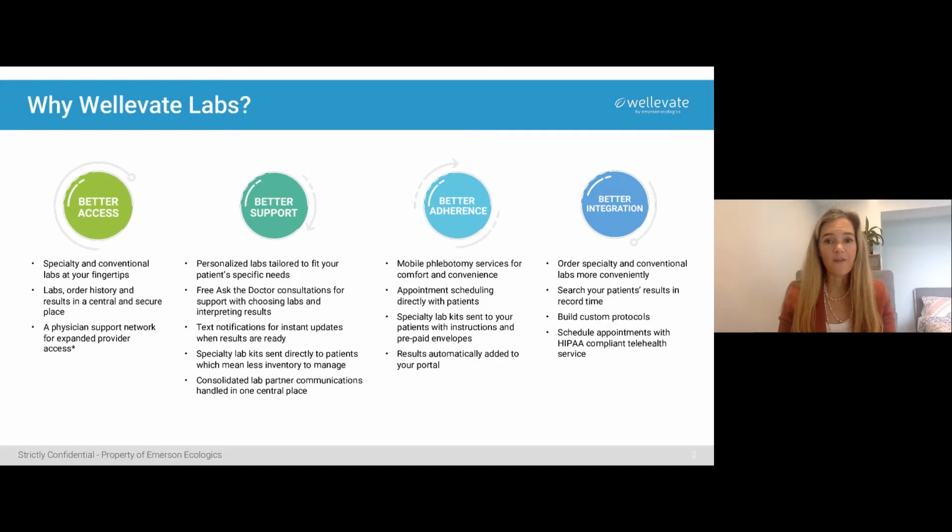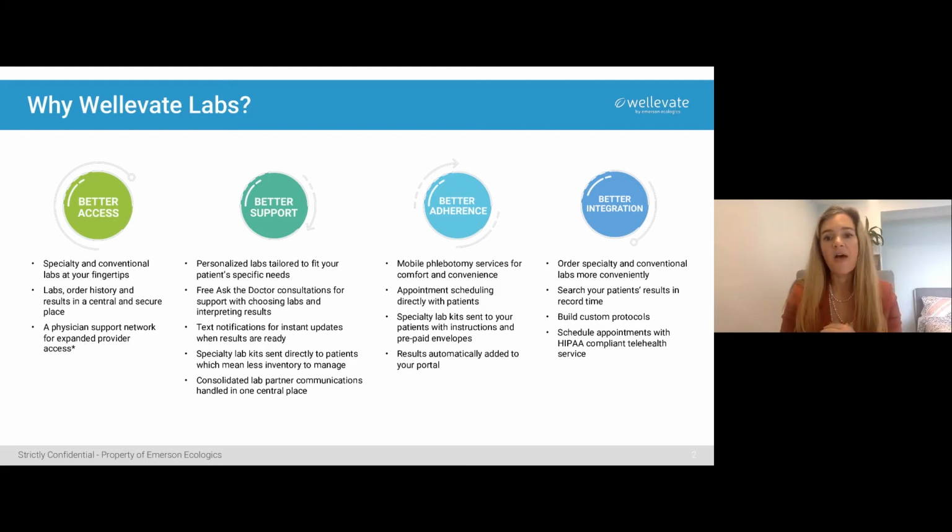We offer things like mobile phlebotomy service. So I'll kind of show you a couple of examples, but patients can go to a LabCorp draw center, or we can send a phlebotomist to their location to have blood drawn. So no more pressure on the patient to try to solve that conundrum themselves. We'll have our phlebotomist schedule directly with your patient. And all their patient results get put into your portal.